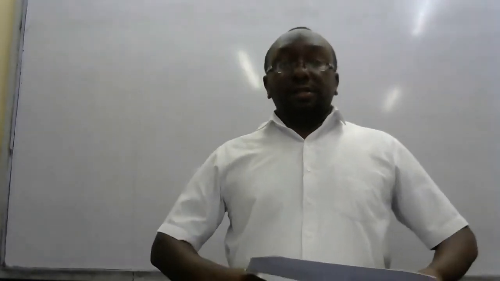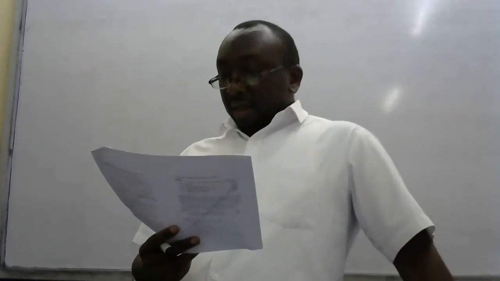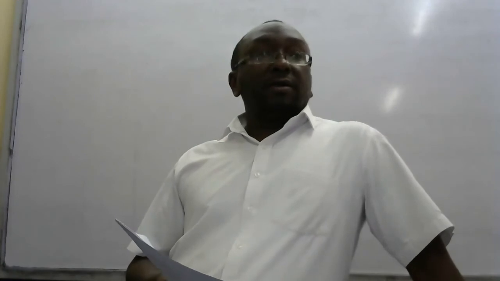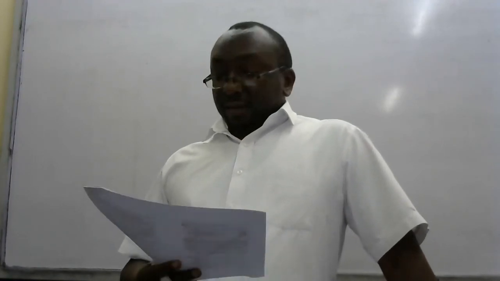Question 6. We are told to define the following terms as used in Markov transition matrix. I think the other day we came across transition matrix and we defined, remember, and we gave characteristics of a transition matrix. The same is a matrix whose elements are probabilities of moving from one state to another state. Initial probability vector, that is the matrix that shows the current state, or the initial state.